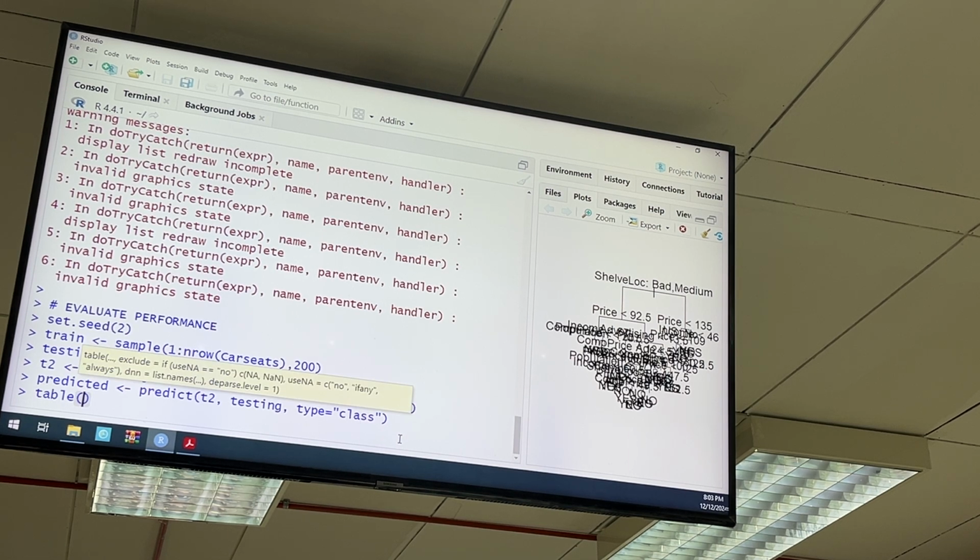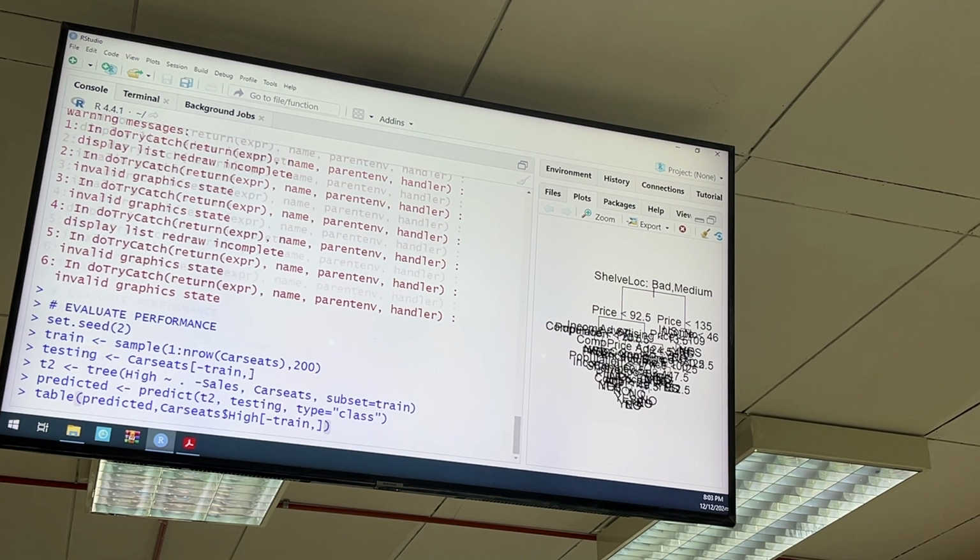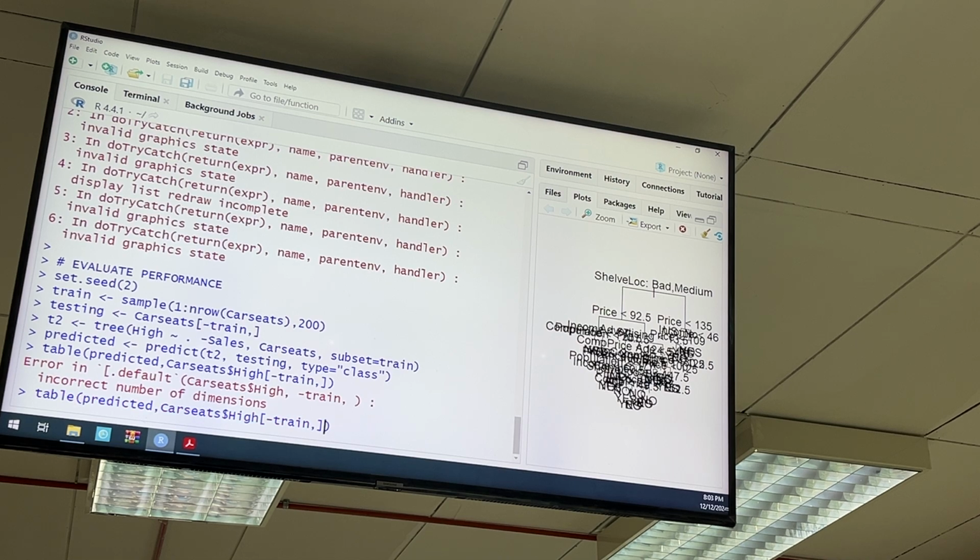Now we want to tabulate between the predicted and the Carseats High based on the testing data set. Let me check the answer.